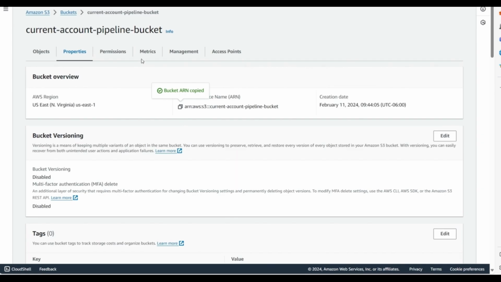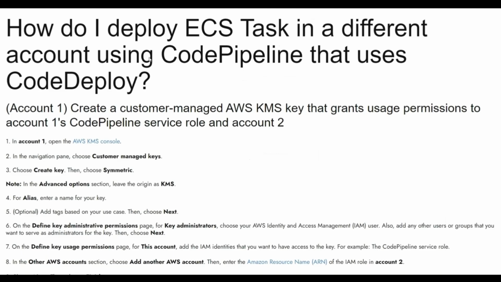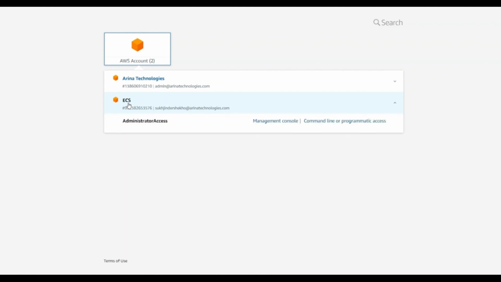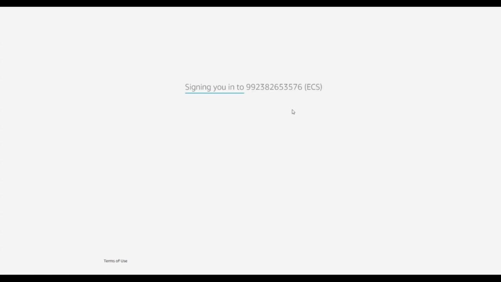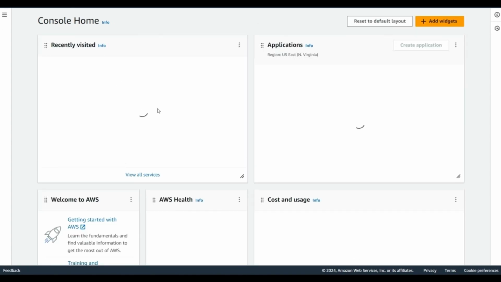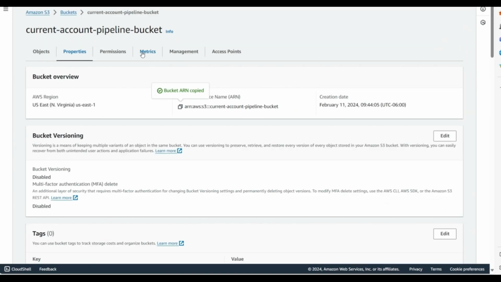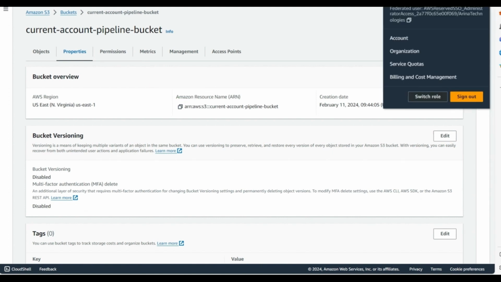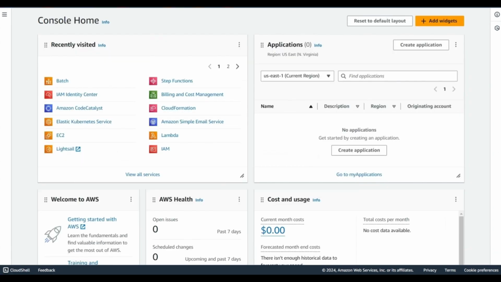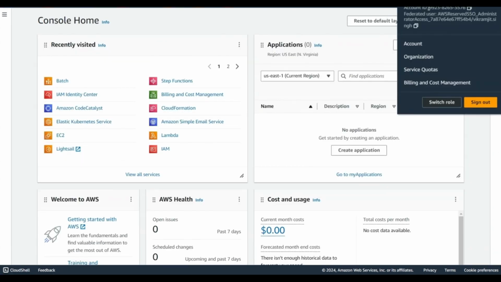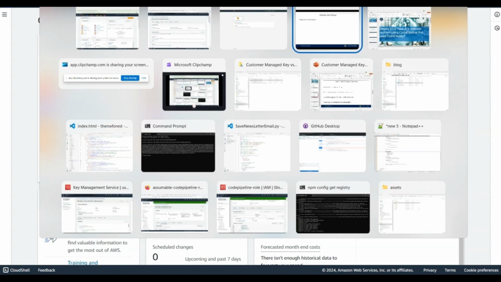This is the other browser where I will be showing the ECS account. I'll be logging into this ECS account and showing you the setup that needs to be done. Yes, this is going to be account 2, and this in Edge is going to be account 1, and I have already logged in. You could see here, this is 1386, which is account 1. In Chrome, it's 9923, which is account 2, and that's what is referred to as part of this blog here.